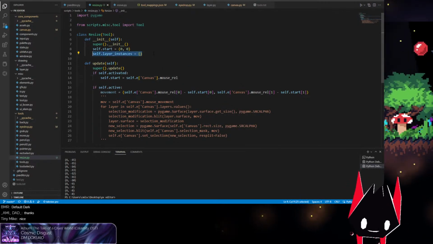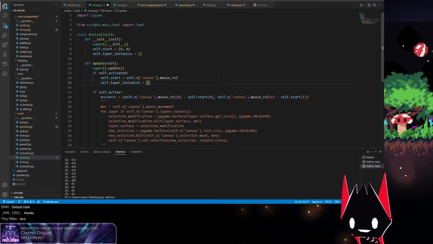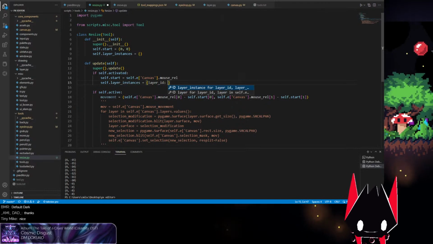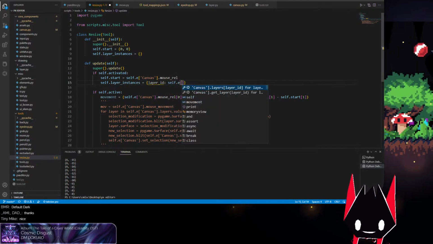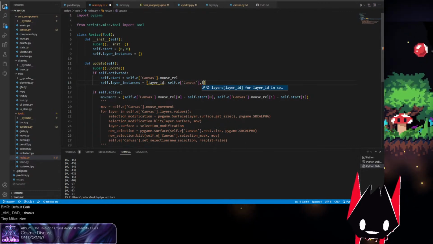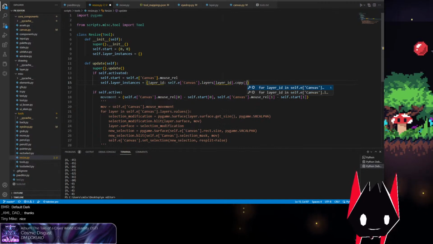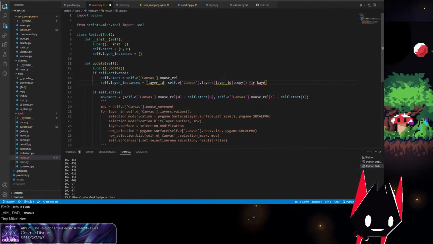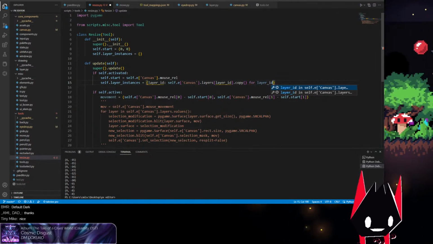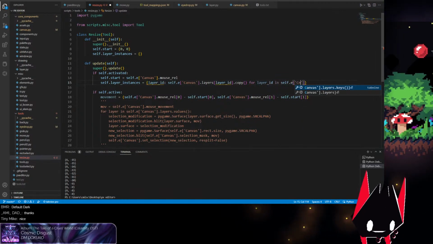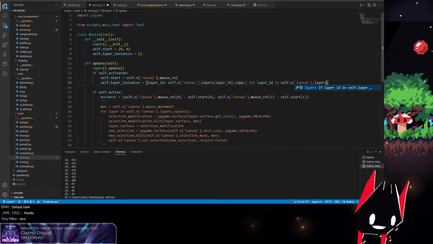and then we can do a dictionary comprehension right here and say layer ID: self.eCanvas.layers[layer ID].copy() for layer ID in self.eCanvas.layers.